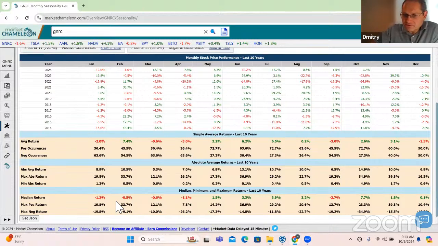You have almost an 8.9%, 9% move in either direction. And if we just took the max range to the upside and downside, we're almost at 20% in either way. So that's just looking at January in isolation, but how does that compare to the other months? Maybe that's not so unusual, so let's look at the other months.